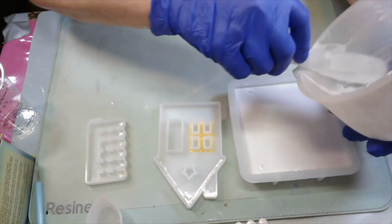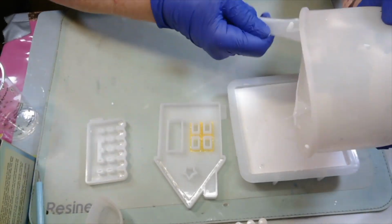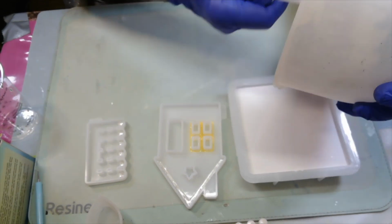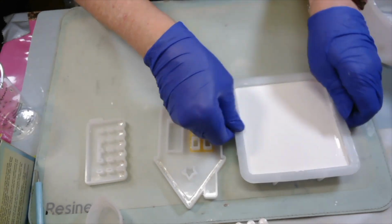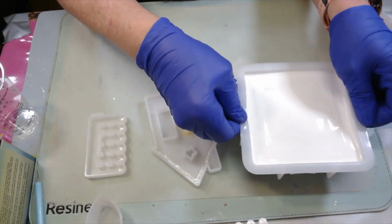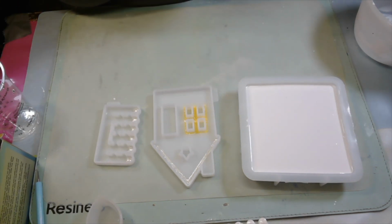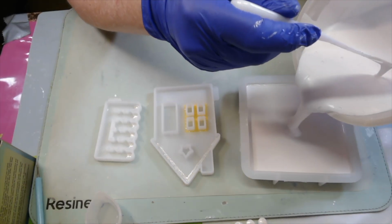I'm going to mix up 300 more, and then if that's too much, I got Big Mama over there, I can just pour it in, okay? So, I'm going to get 300 more mixed up, give that a little bounce. There we go. And I'll be back, all right? Alright, got it mixed up. I'm just going to fill this up.